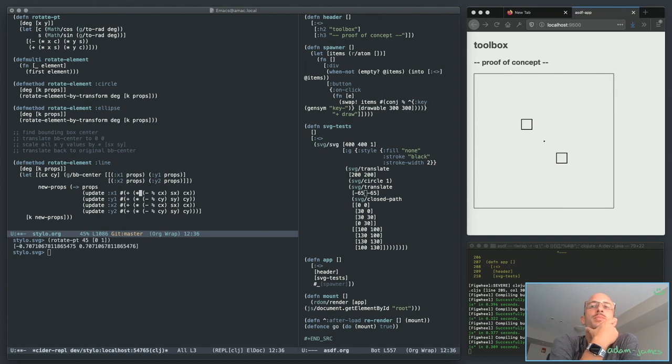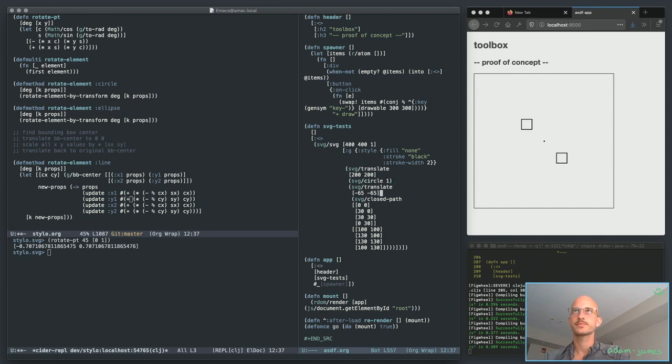I have to do this a little bit differently because my rotate point function works on points, not on single x, single y values, right? So this is just incorrect. Okay, so let me consider how this has to happen.